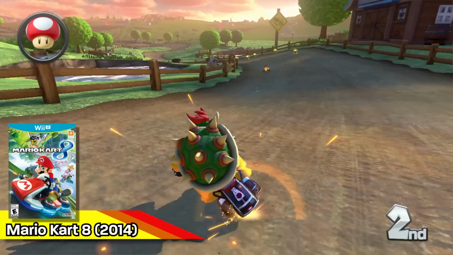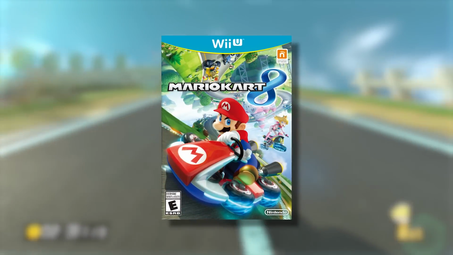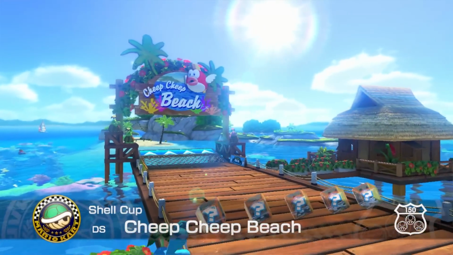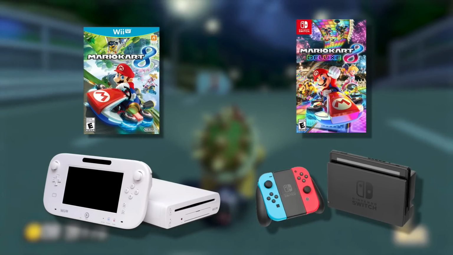And in second place, we have Mario Kart 8's Shell Cup. Bet you weren't expecting that. This is definitely the game that most people think of when they think of the very best retro tracks in the series. And for good reason. I'm not sure if you've noticed, but Mario Kart 8 kinda looks really good. I mean, it's like the best looking game on the Wii U and the Switch. How is that even possible?